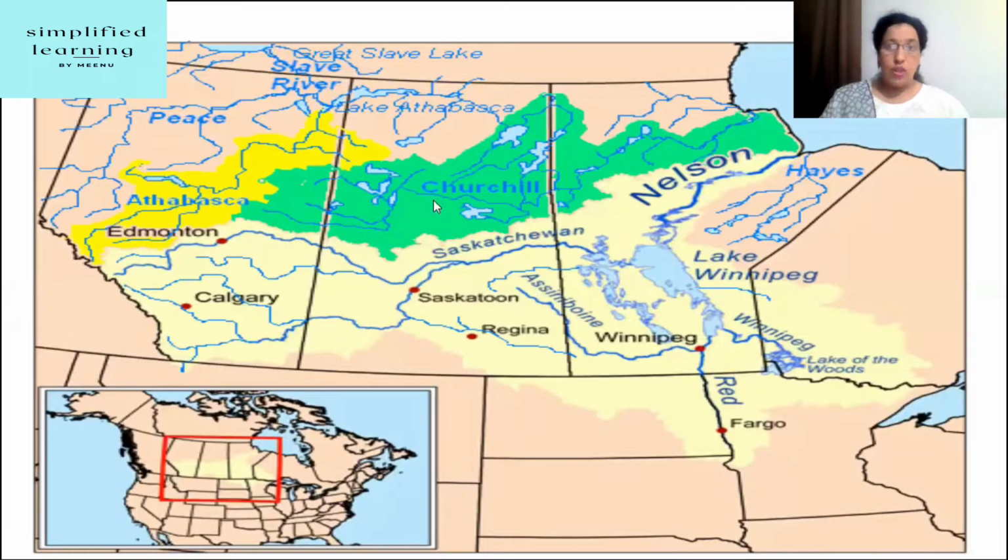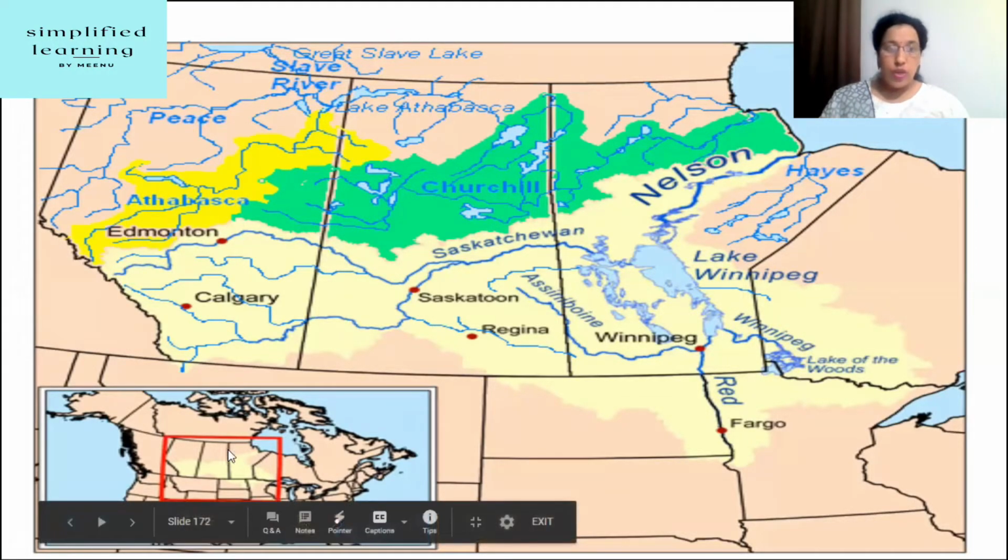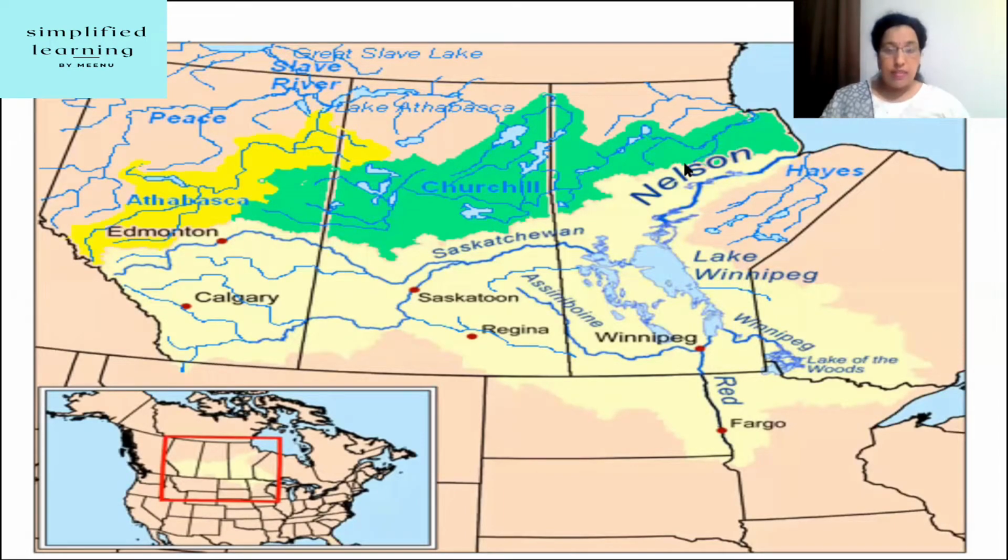Let's have a look. So you can easily find Lake Winnipeg here. Remember Winnipeg? Winnipeg is a city in Canada, which is at 100° west. So this river Nelson flows northwards from Lake Winnipeg to the Hudson Bay. This is the Hudson Bay. Remember, the Canadian Shield surrounds the Hudson Bay. So we have covered two rivers, Mackenzie and Nelson, which flow northwards towards the Arctic Ocean and the Hudson Bay.